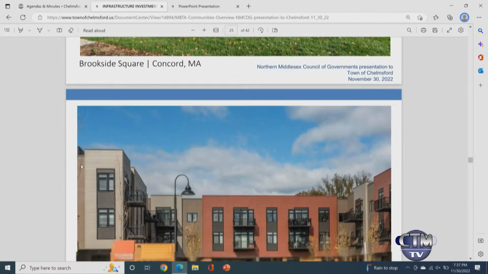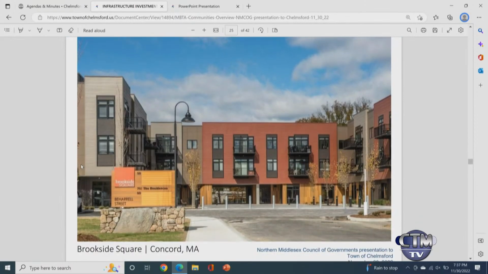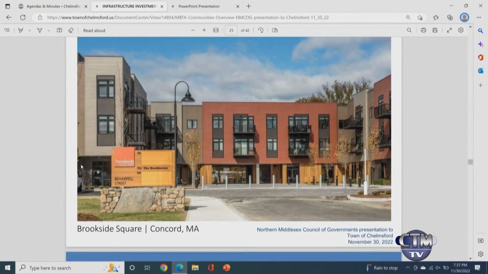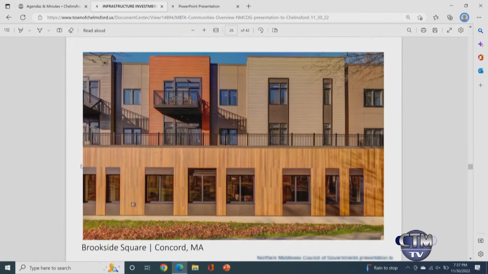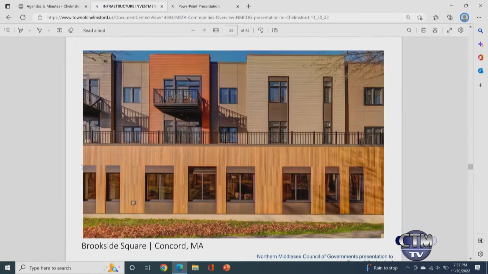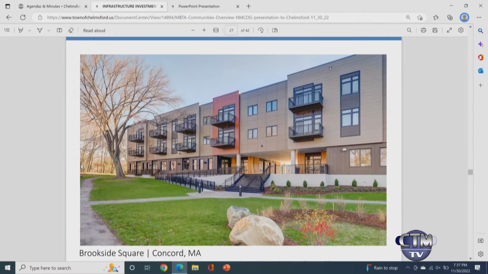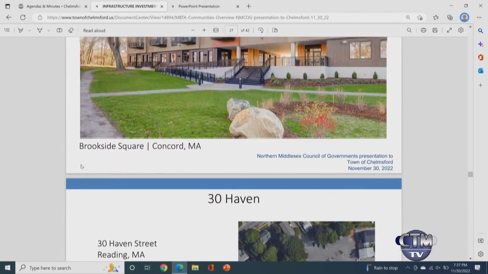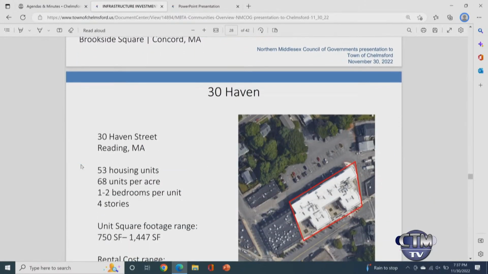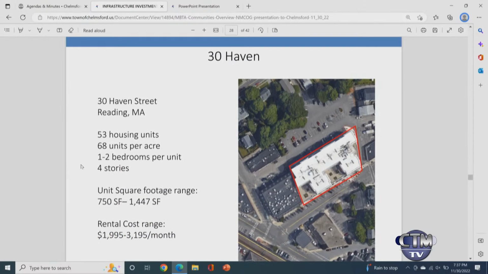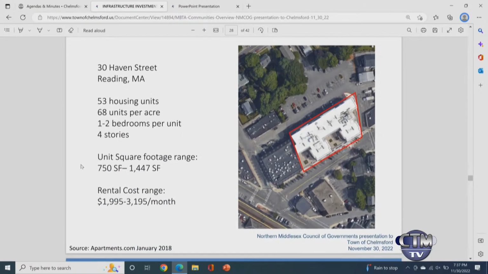It is also LEED. It has a lot of sustainability elements incorporated into the design. It's actually quite ahead of its time, sort of forward-thinking, sustainable development. Landscaped. There's a river walk type of area nearby. It's also close to the train. All of these are actually in close proximity to some sort of transit.